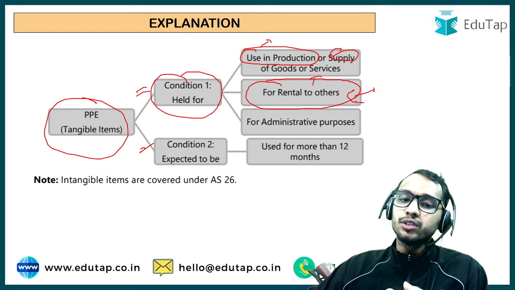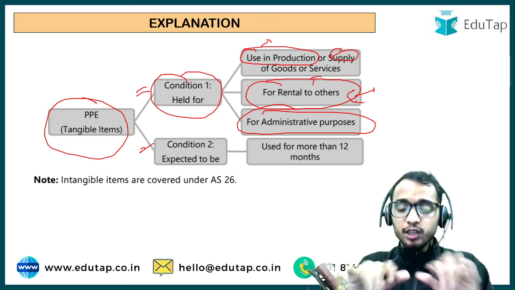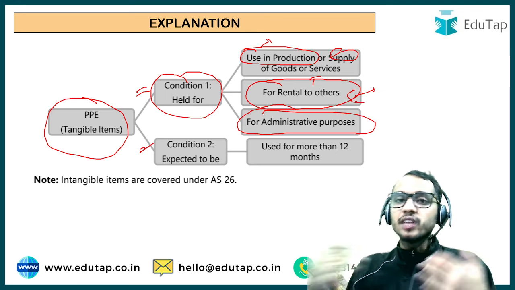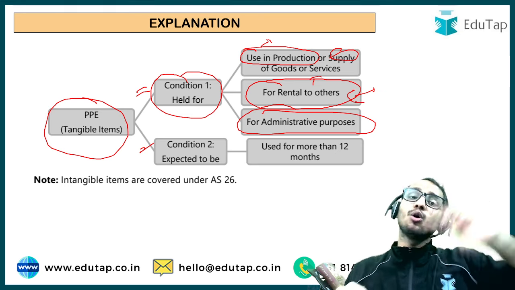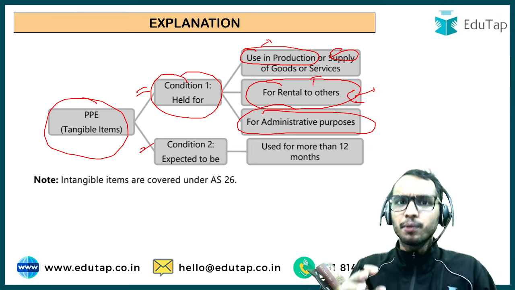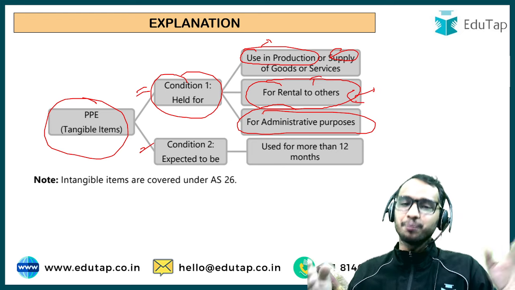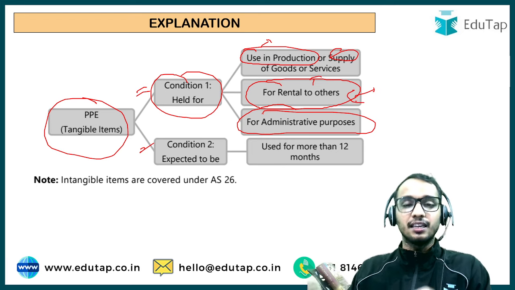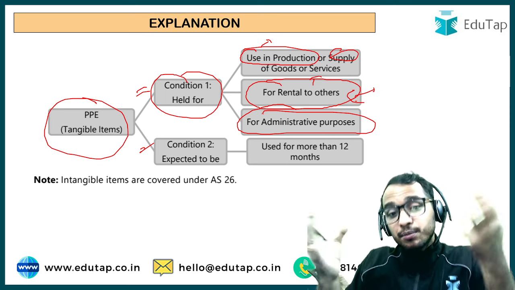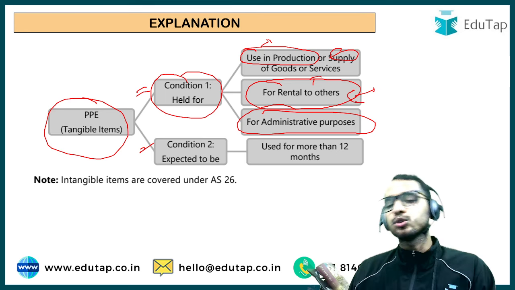Or if we are using it for administrative purpose, like suppose we have the computer in our company, we are using it for administrative purpose, for doing the accounting. Okay, we are not using it to produce any goods, but we are using it. ACs in the offices, we are using it for administrative purposes. TVs for entertainment purpose. Table tennis. So big corporates have the table tennis in their offices, right? Like Microsoft and Google as well. So for administrative purpose, for recreational purpose, if they are having it, that also will be included in the tangible items, right?